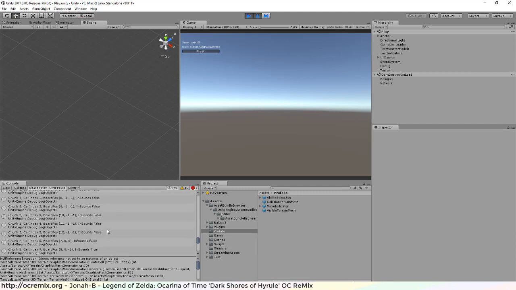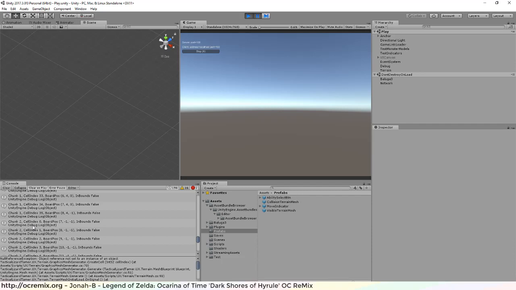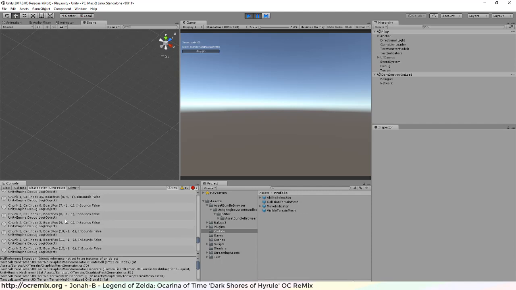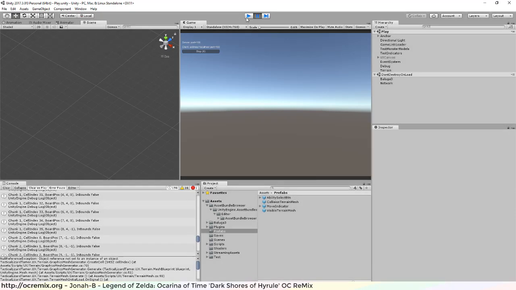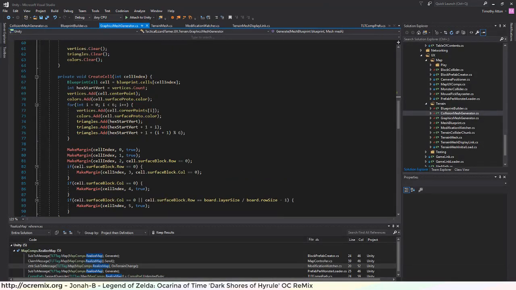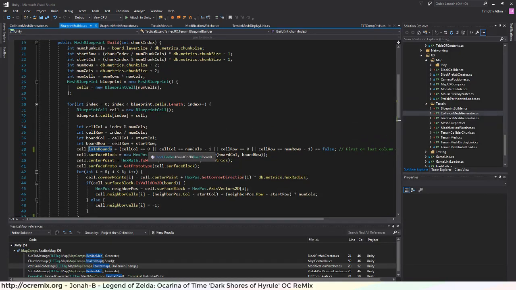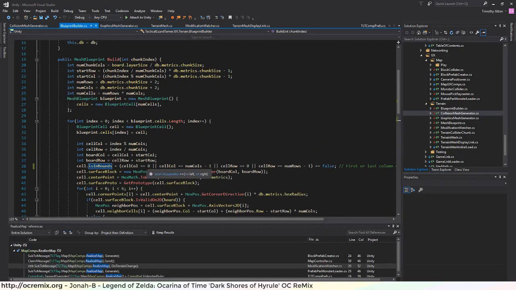Let's go to chunk 2. Wait, the column here should be 0. Yeah, it's like... Okay, so I did the math wrong. Column.